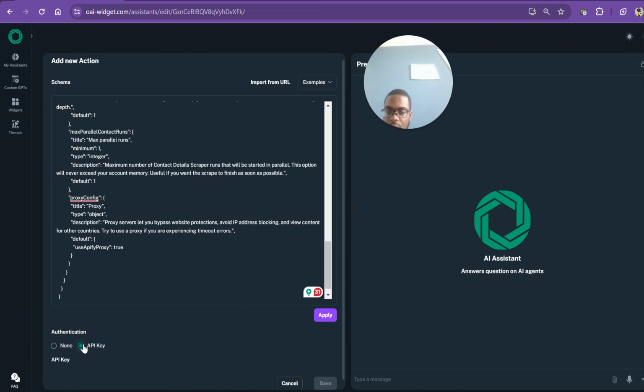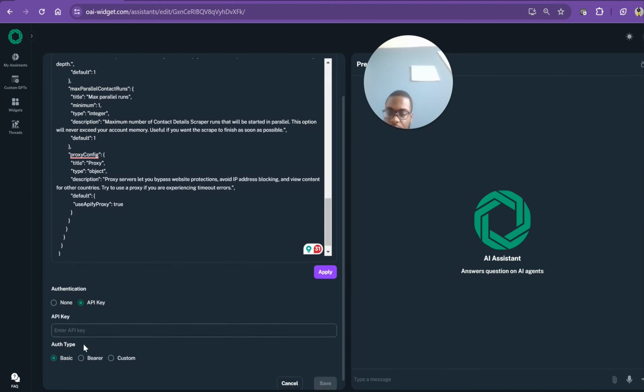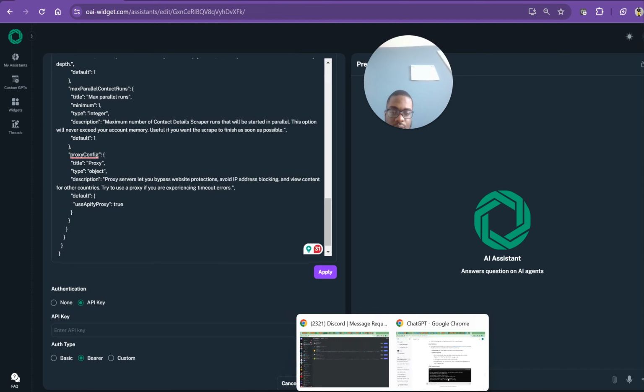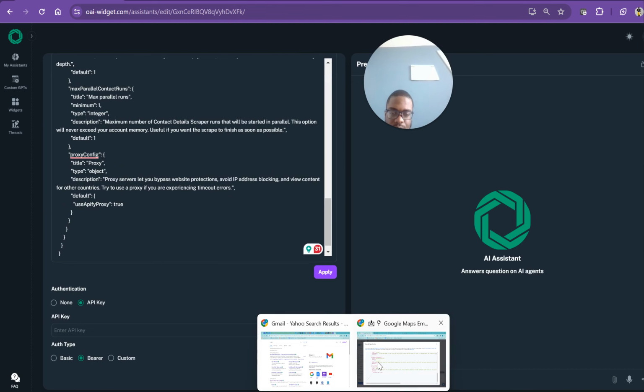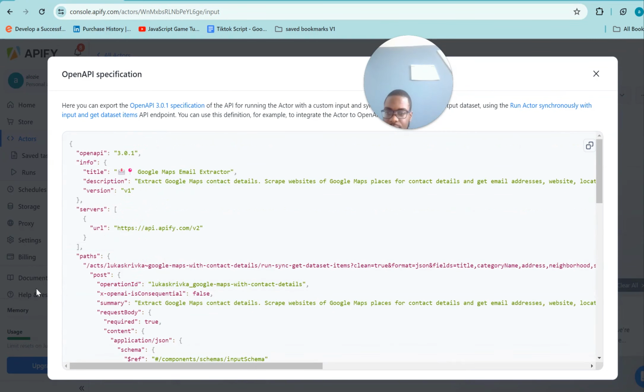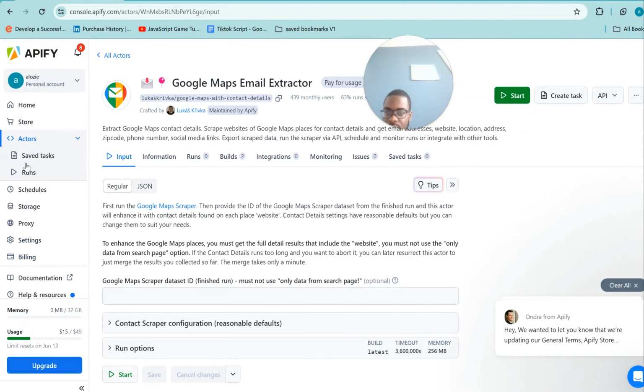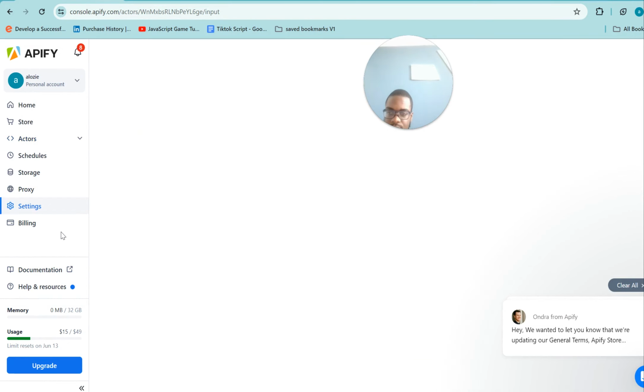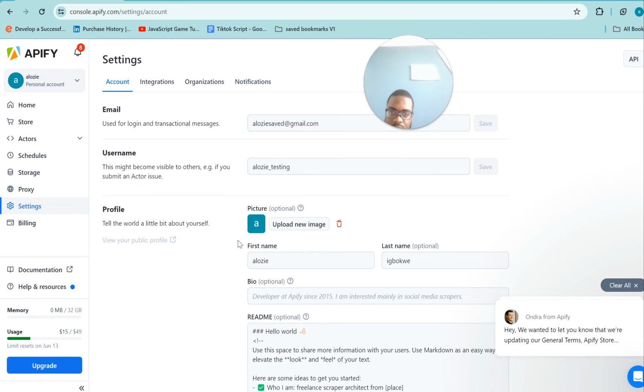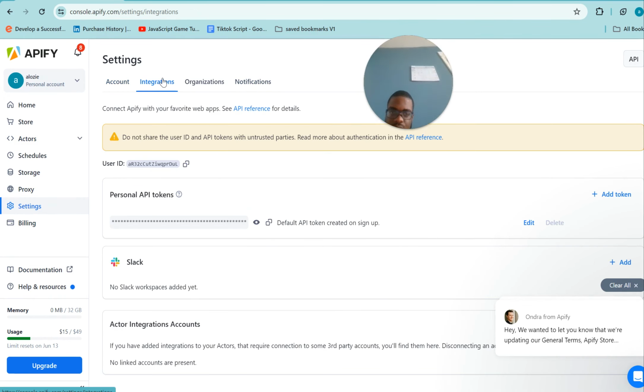And I can go to API key, and now I can click bearer, and then to get the API key, all I have to do is go to settings, go to integrations, and copy here the personal API token.